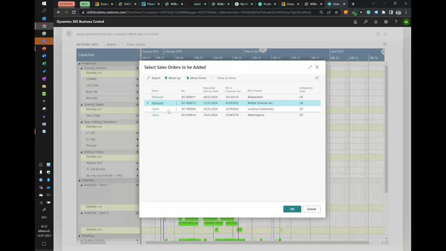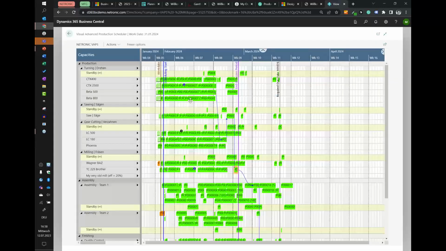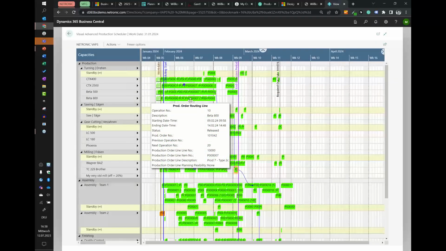Or I say, well, now I have those 2 released production orders. This one is due later than that one. But you know what? Möbelscherer, they are my most important customer. And of course, I'm German, and this is the Möbelscherer AG. So maybe this is the most important customer. So I want to schedule all the production orders for that one customer first, and then I can select this, and then we add all the production orders that are under this sales order. We schedule them as soon as possible given the current capacity load. And then I can say, okay, now I deal with the production orders for the next customers and so on and so forth.